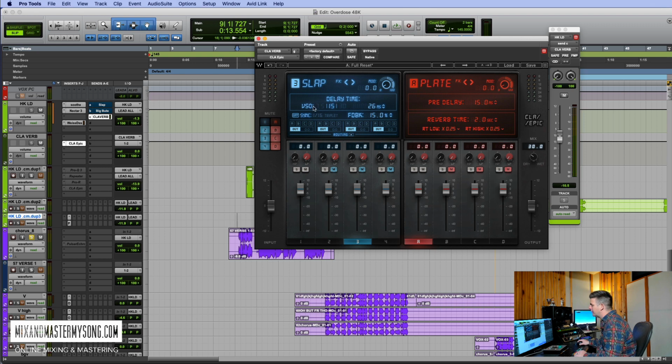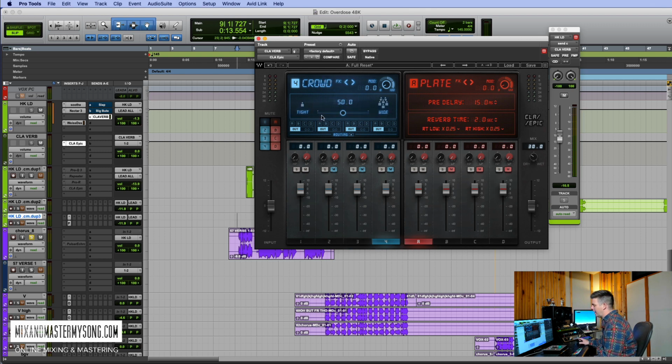Third one is a slap delay. So this is a little different than the first two, where it has VSO, which is the tape speed. So it's kind of based on an old tape slap delay. So you have 7.5 IPS, 15 IPS, and 30 IPS, and you can see how that changes the delay time of the delay. You can also sync it if you want, and then you have your feedback here as well.